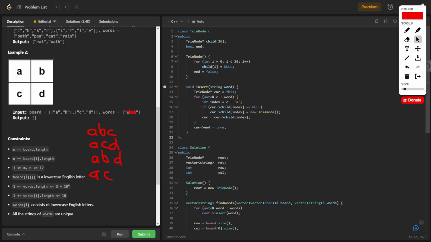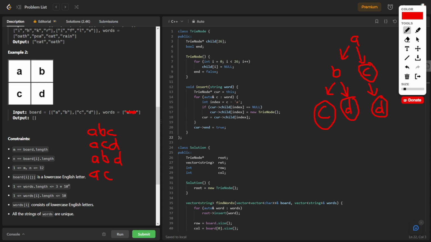The first thing I will do is add all of these into a trie. If you don't know what a trie is, you can look at my other videos, where I've explained how to create a prefix tree. But what the trie will look like is something like this. So A, B, C, and then A, C, D, and A, B, D. So here we have another D, which will be marked as an end of a string. And I have AC, which is over here. So this is what the trie will look like.